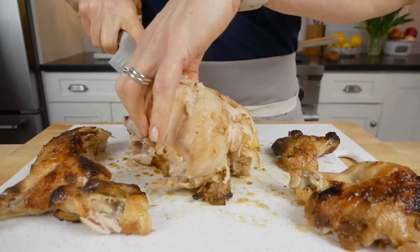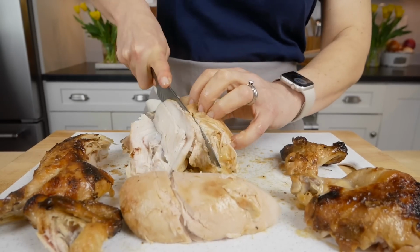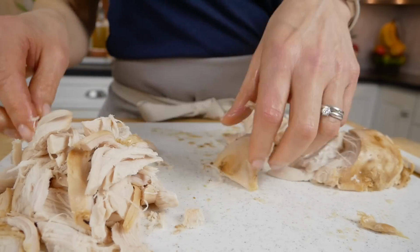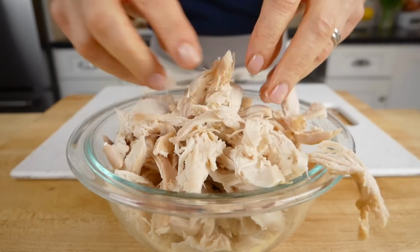shred the chicken off the bone immediately while the chicken is still warm, because it's so much easier to work with this way. And if you don't plan on using it that same day, you can always put it into an airtight container and keep it stored in the fridge for up to 5 days. It really is a fantastic head start ingredient. You can use it to make chicken salad, quesadillas, and of course this delightful soup.